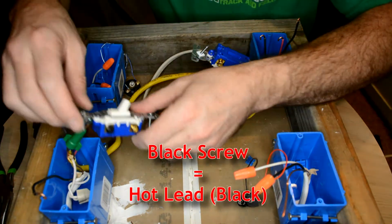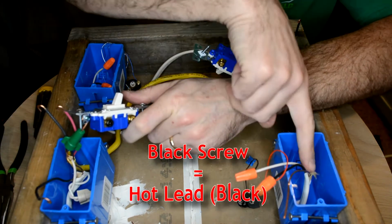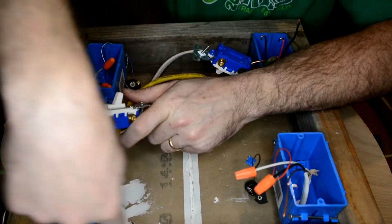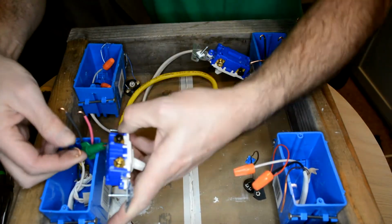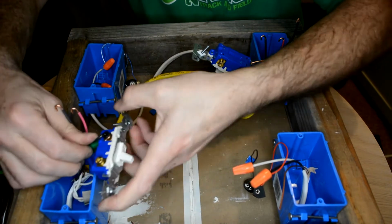All right, so the black screw, this is my power screw. That's the one that comes from the power box. This is the white cable over here. It comes from my battery over here to that. That's going to go to my black screw.